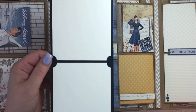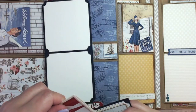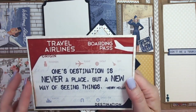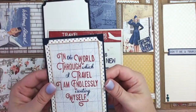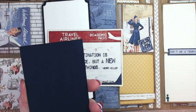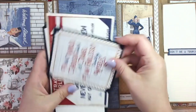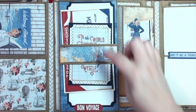I actually meant to put some of the pop outs on here. Just a little tag for two photos, or a photo and some journaling, or you could do 4 photos, whatever you choose. This I thought was cool. This was like an old-time boarding pass. It says one's destination is never a place, but a new way of seeing things, by Henry Miller. I thought that was awesome, so I just made that into a little booklet with a piece of the pattern cardstock. And then this one says, in the world through which I travel, I am endlessly creating myself. Love that. And it's just on some blue artisan cardstock I have in my stash. So I actually just put those all right in the belly band. And there's still plenty of room for more.